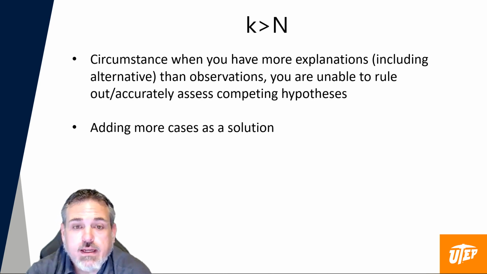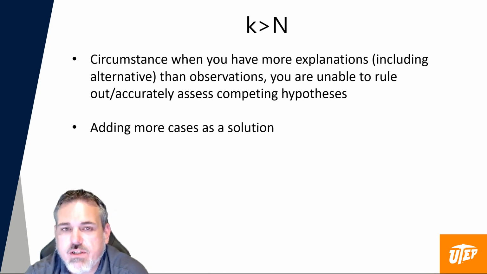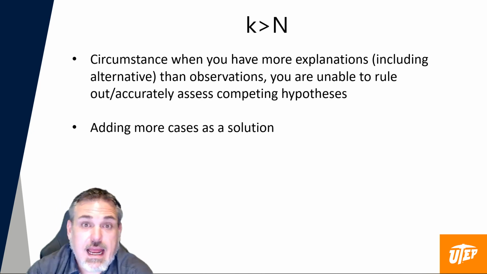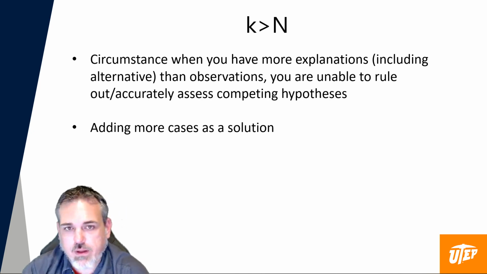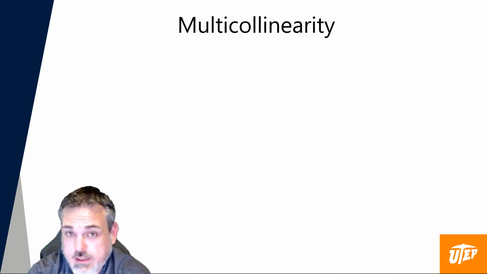So by granting more cases to a study, increasing our N, then we can assess those implications that we want to draw, those inferences that we want to make. And we can do that by adding more cases so that the N becomes greater than the K. The other example of a thing that will lead to indeterminate research designs is multicollinearity.